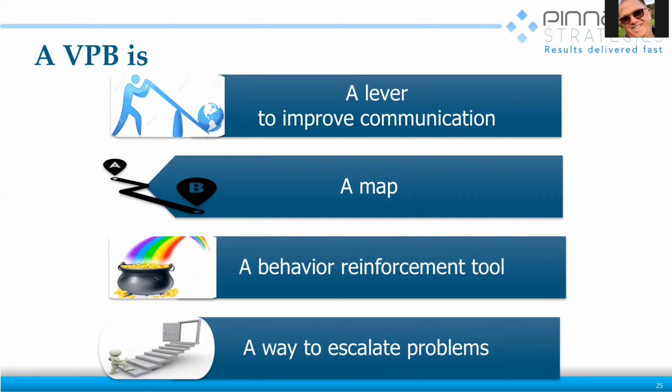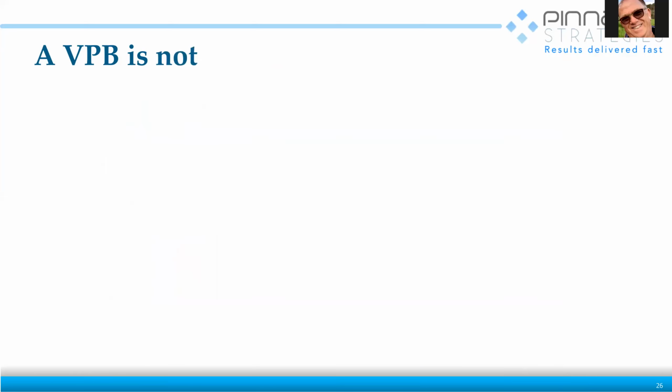So now that I've told you what it is, here's what it is not. It's not a replacement for planning. Now, I know that if you've watched my webinars or read some of my stuff, I talk about how planning is not the answer. But I want to say this, that the VPB is just a tool. It's a summary of your plan, not the plan. So it's not a replacement for doing good planning, and you'll see more of this in a minute.